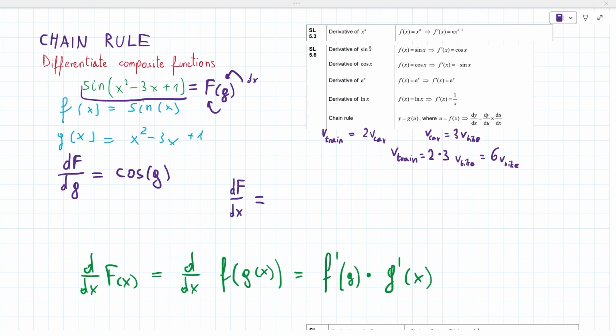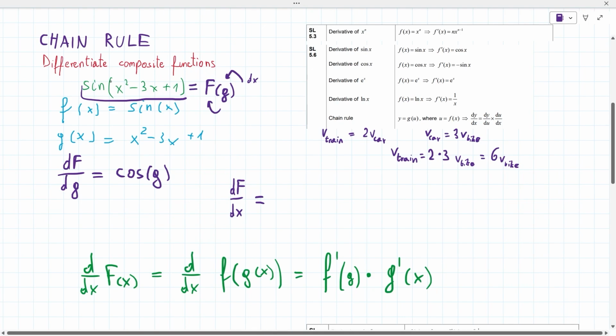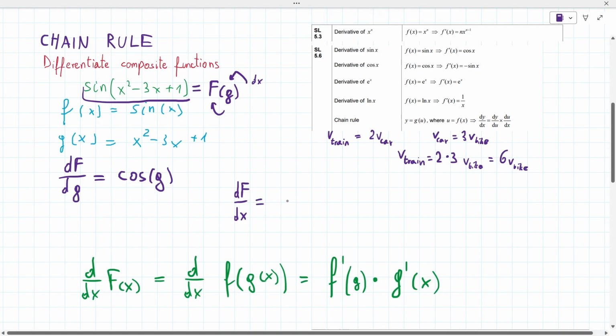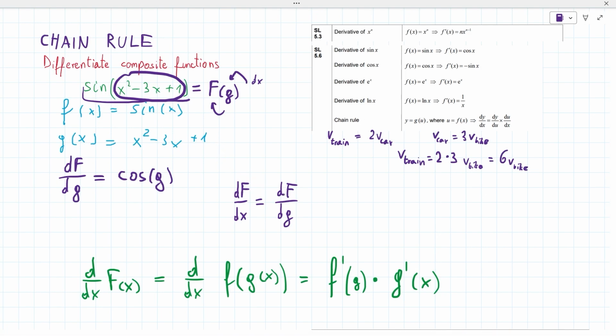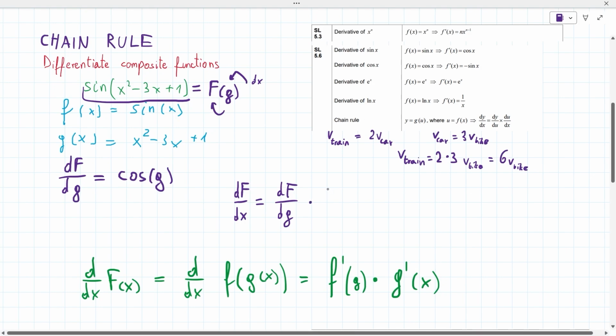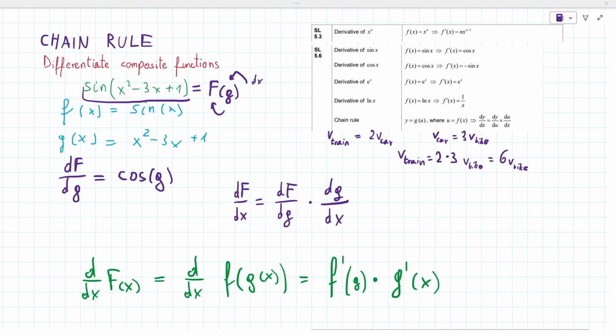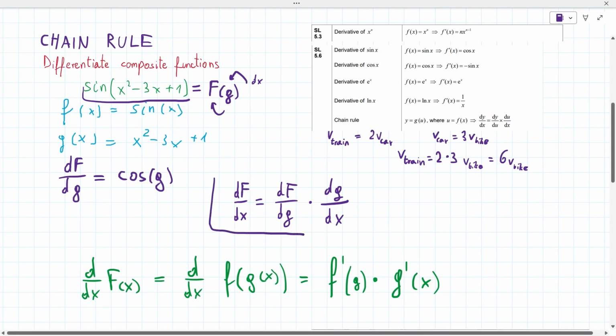So again, I'm asking, how does the big F function, this whole expression, change when the argument of function g changes, when x changes? First, I would need to think about how the function f changes with respect to g. So how does the change in the value of this whole expression, say by 1 unit, impact the value of f? And then look at the second step and multiply by how the function g, the value of the function g, changes with respect to x. And this is the whole idea of the chain rule.